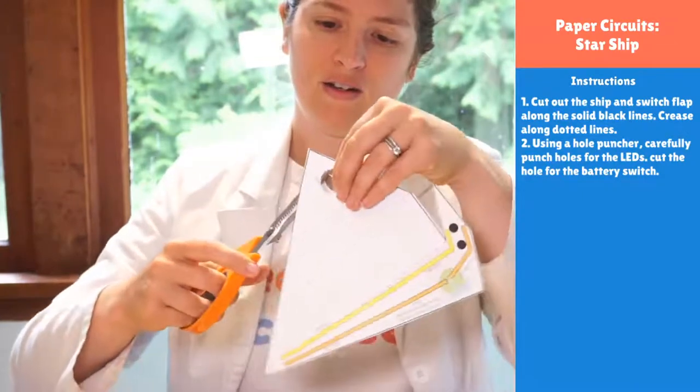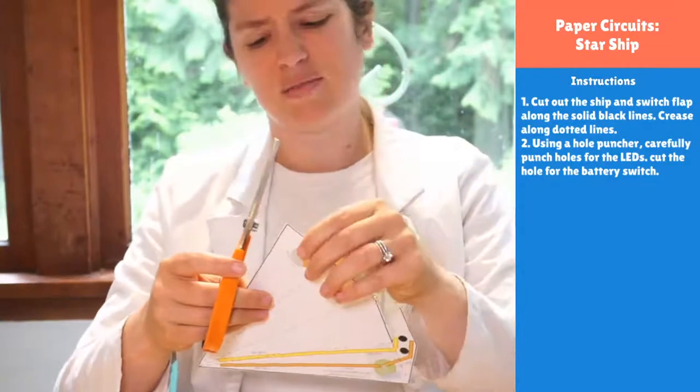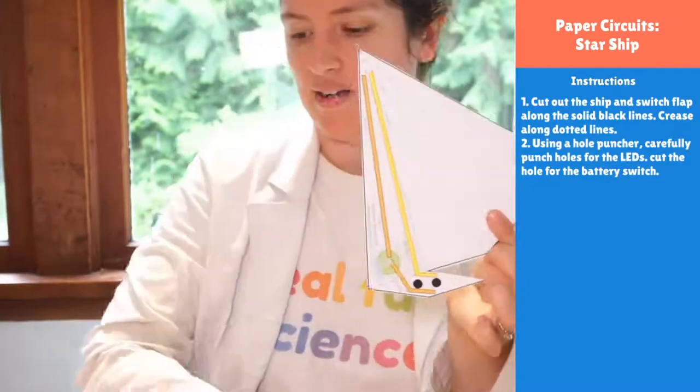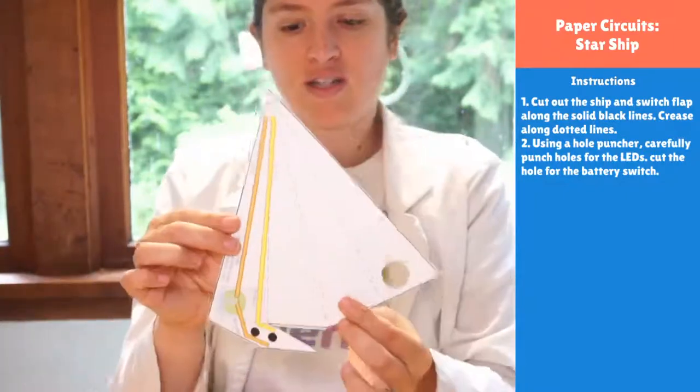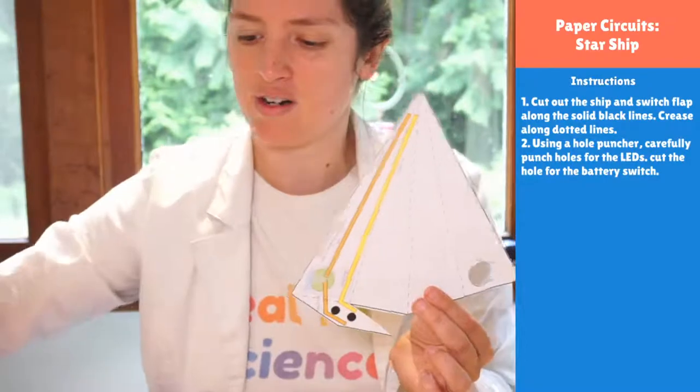And alternatively, they could use the hole punch just to make a bunch of little punches there. You could, yeah. That seems like a little bit more difficult possibly. But there we go. We're gonna cut out that circle just like that. I'm gonna grab my instructions to make sure I do it in the same order that we have down there.